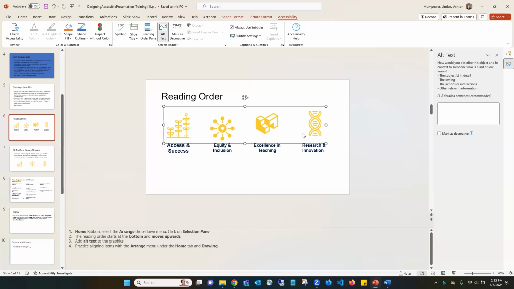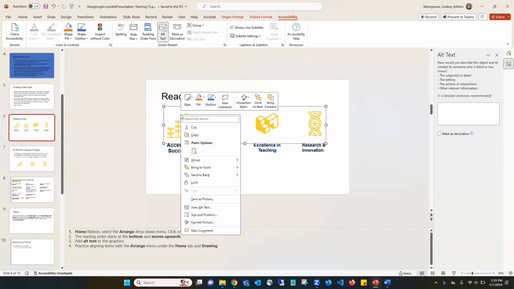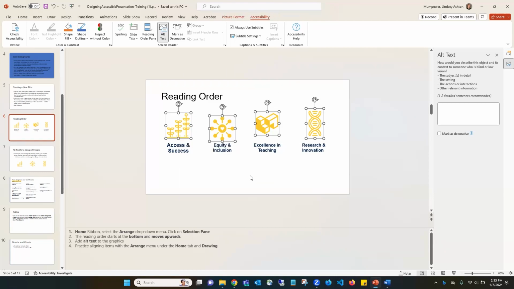So maybe instead of marking them decorative, you could just lasso and give alt text for the whole group, depending on the case or the scenario. If you need to ungroup it, you just click on the group, make sure the whole group's lassoed, right click again, go to group and say ungroup. So just a note there as you're working in here.